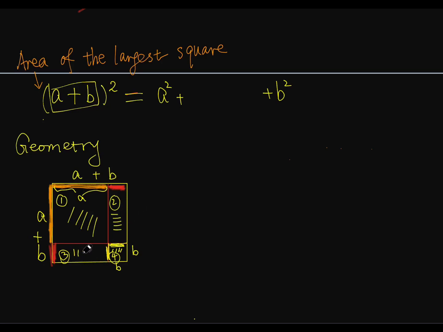part 2 and part 3, and these two parts represent rectangles. They are congruent rectangles, exactly the same. What will be the area of these two rectangles? We look at one of them. The length is a, and the width is b. Therefore, the area of part 3 is a times b, and the same for the second part. So we just double a times b, and then we have 2ab.